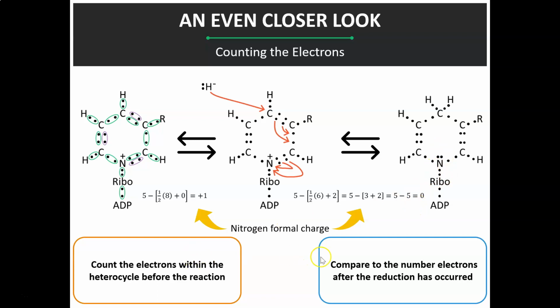And lastly, for completion's sake, counting the number of electrons in the ring structure results in a new total of 32, accounting for the 2 electrons that have been added from the hydride. We also have 1 additional hydrogen shown here, accounting for the proton. And importantly, these reactions are reversible, and thus oxidation or reduction of NAD+ and substrates occurs and is important in a variety of biochemical reactions.